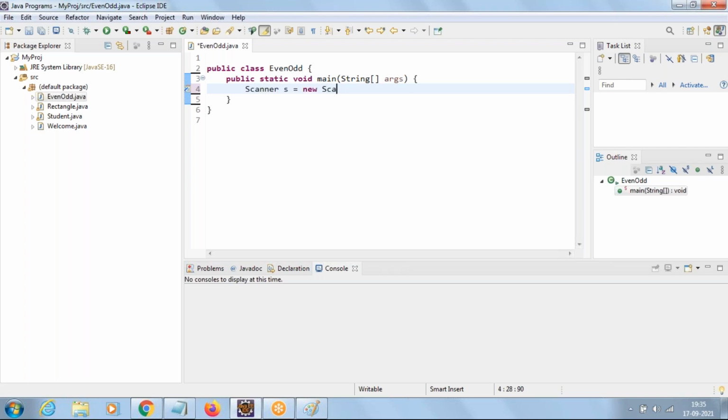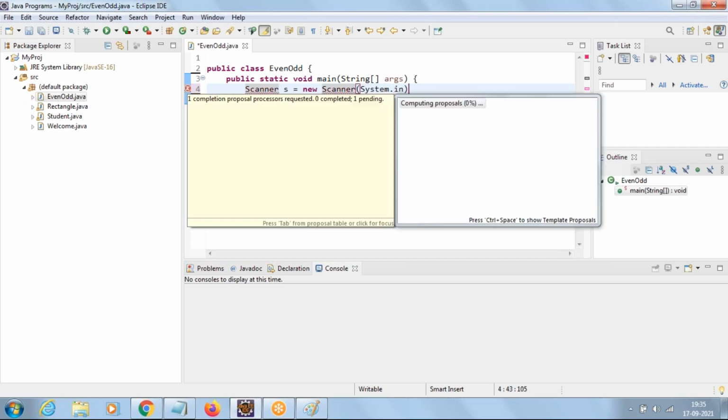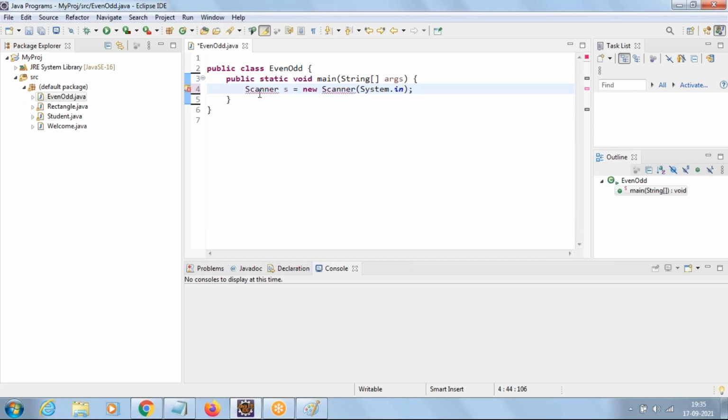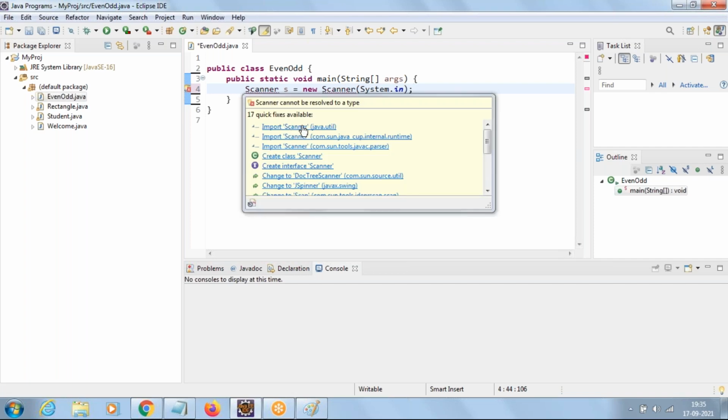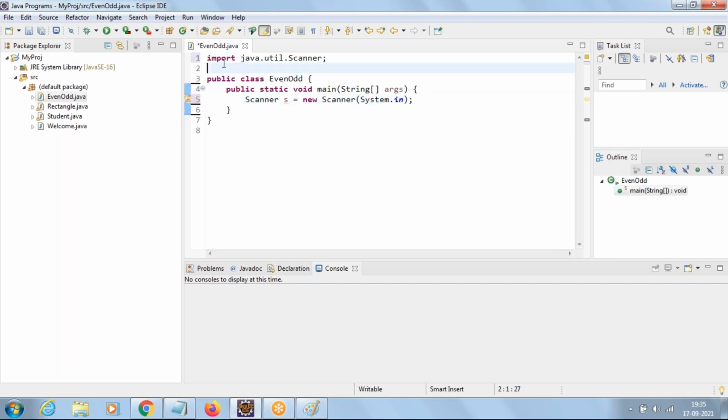Scanner s equal to new Scanner, and connect to keyboard. System.in means keyboard. Now whenever we use Scanner class, we are getting an error. So above the class we should import java.util package, then only we can use Scanner class in our program.